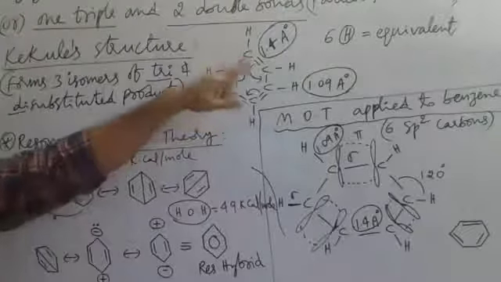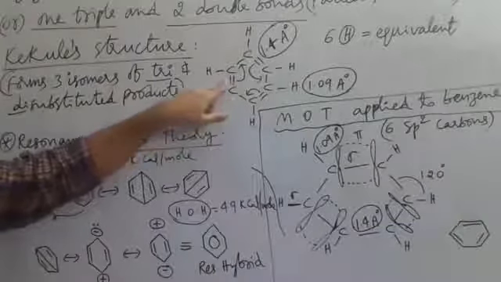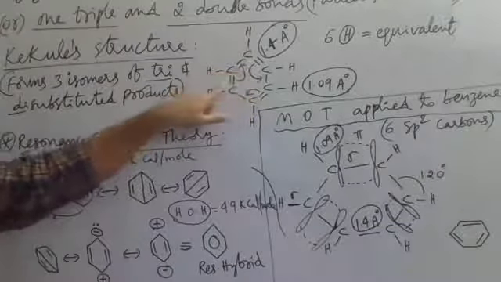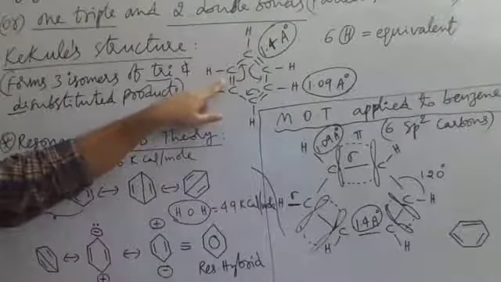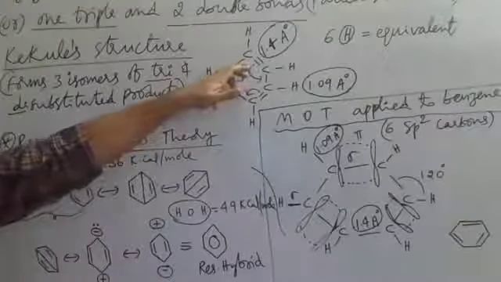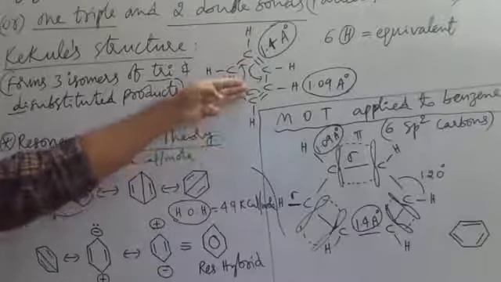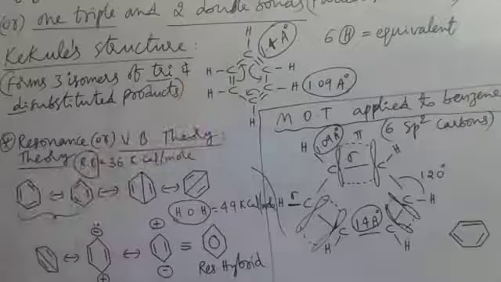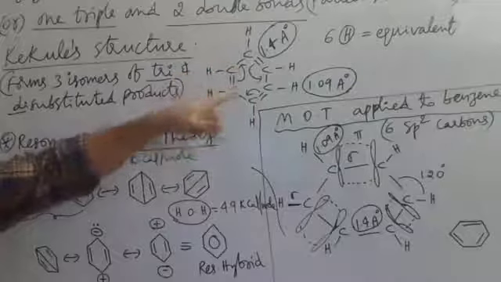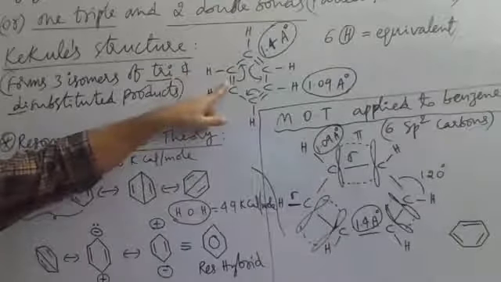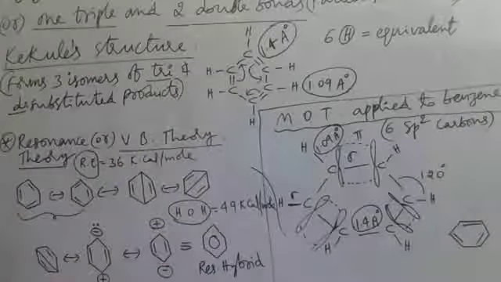To convert it into saturated with all single bonds, what do we have to do? We have to remove these pi bonds. To make 3 pi bonds disappear, how many hydrogen atoms are required? 6 hydrogen atoms. 6 hydrogen atoms means how many molecules? 3H2. When we add 3H2 to this, we get a saturated compound, alicyclic cyclohexane. The double bonds become single bonds. So cyclohexane is formed from benzene by adding 3 moles of hydrogen.